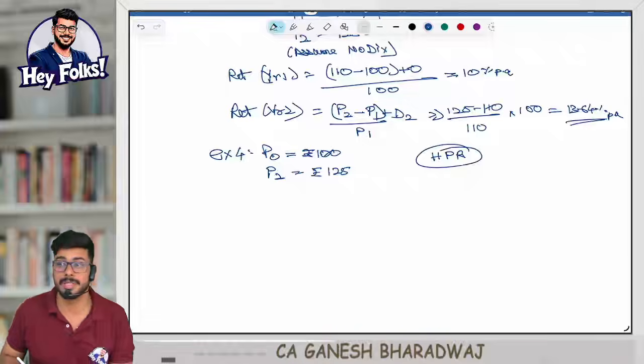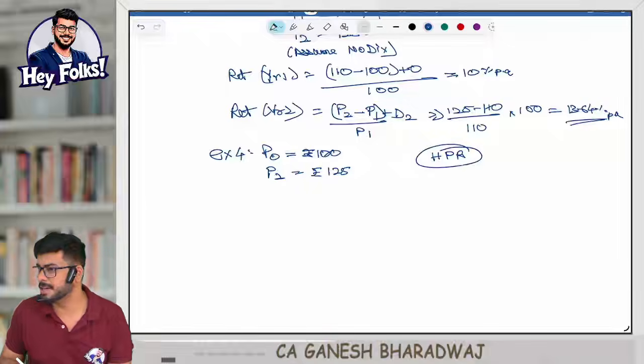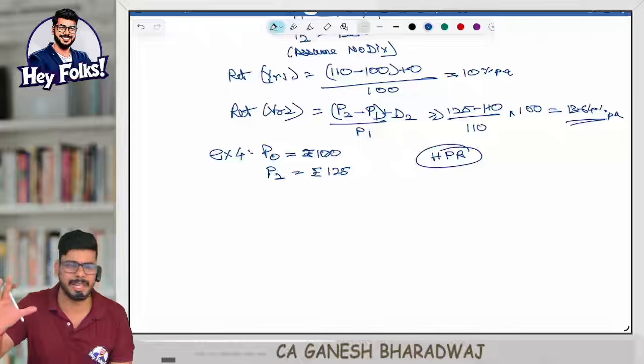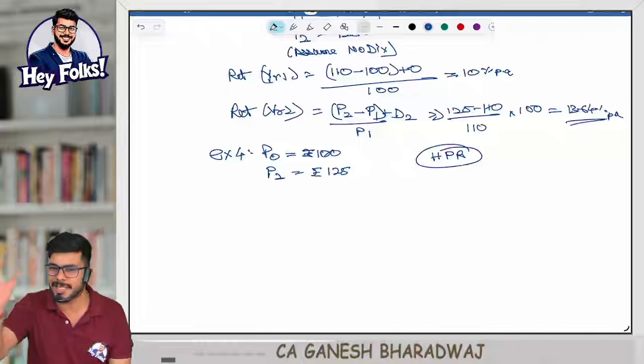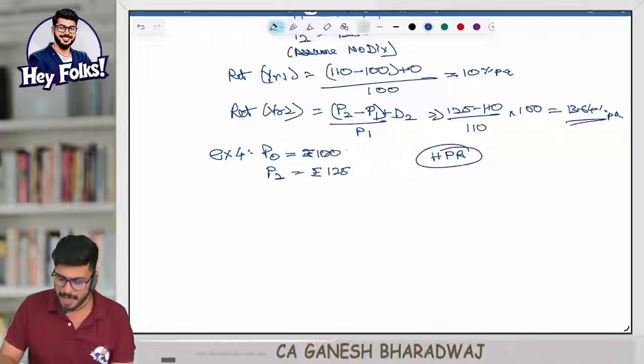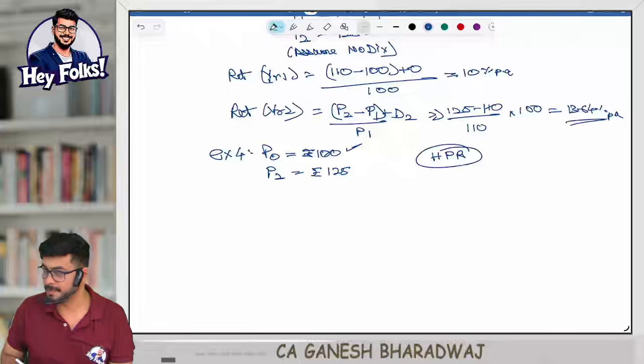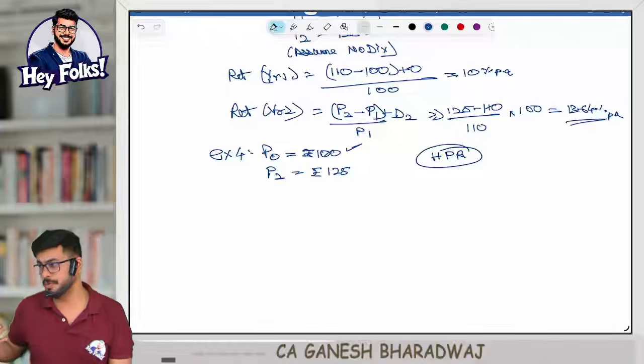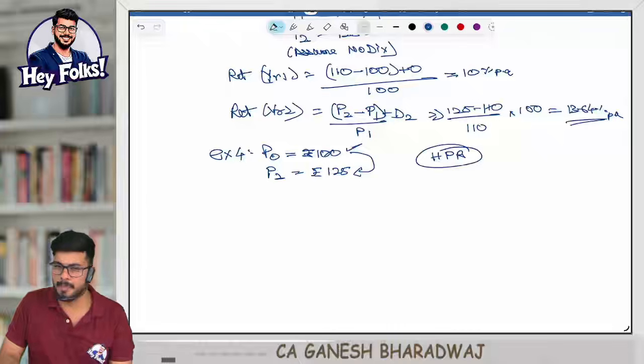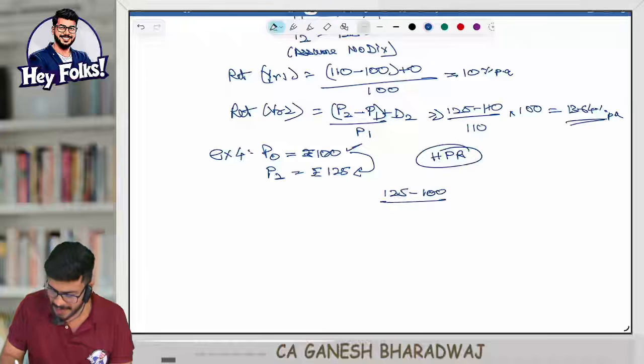return. What is it called? Holding period return. What is the meaning of this? Simple. They use all fancy language. Logically think. I invested today by paying 100. I hold it for 2 years. Over a span of 2 years, my investment has grown by how much? Can I say (125 minus 100) divided by 100?